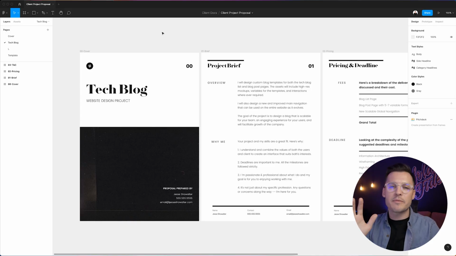All right, with all that being said, let's jump into Figma and I'll show you my proposal, how I've created a template out of it, how I make quick changes, and how each of those sections look. Okay, you can see I have Figma open and I use Figma for my proposals because it's really easy to create these reusable templates. And also I have some really cool auto layout options that are happening.